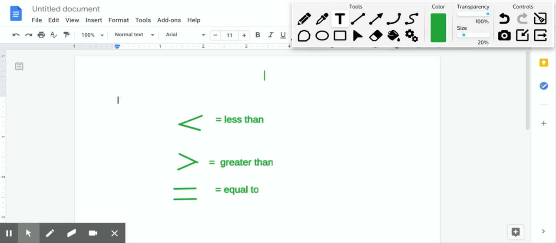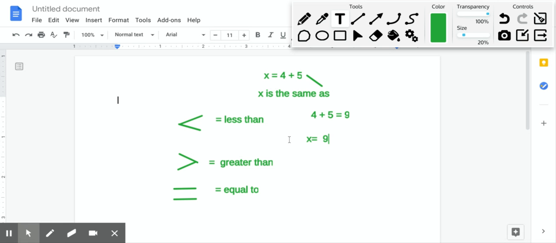Instead, you might see something like this: x equals 4 plus 5. Now, you know that this sign with the two lines on top of each other is the equal to sign. So, you know that x is the same as 4 plus 5. Okay? So, in order to solve for x, which you will have to do in algebra, you need to find 4 plus 5. And 4 plus 5 equals 9. Therefore, x would equal 9.